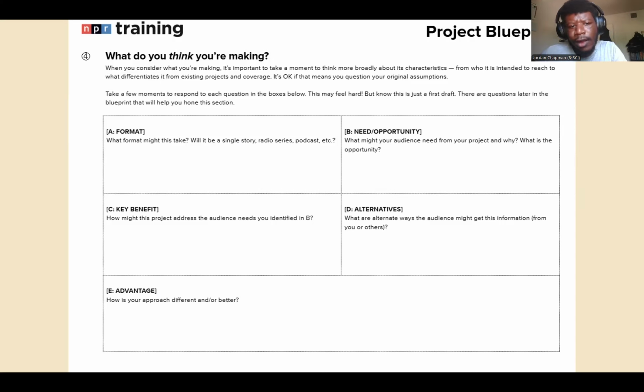Alrighty. So, I'll actually start us off. I cheated a little bit, but I want to use Below the Scope as an example. So the format: interview, maybe documentary type of podcast. The need: there's not a lot of representation in Black science podcasts. And that's also one of the key benefits of it. As an alternative, though, like I said, Radiolab and Shortwave do a really good job of presenting underrepresented voices from different communities and their stories. And an advantage is that it's pretty unique the way we approach our stories, and we'll talk a little bit about that as we get to the script writing part.